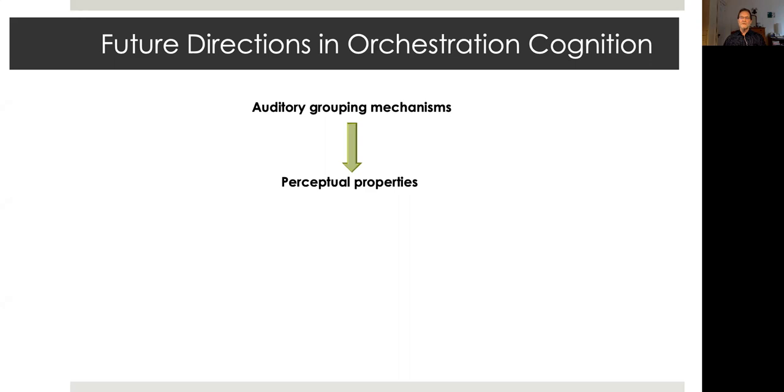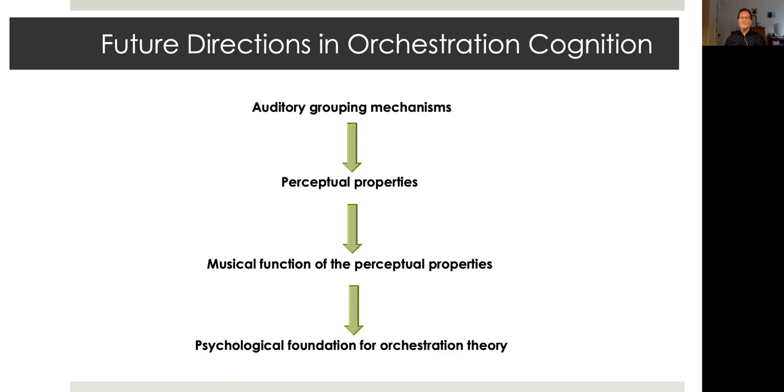Many event, stream, textural, and layer properties emerge from what gets grouped together concurrently, sequentially, and segmentally. How can we characterize these various properties in perceptual, aesthetic, semantic, and affective terms? How do we characterize the musical functions that these properties assume and integrate these with the many musical functions that have been so deeply and broadly theorized in terms of pitch, duration, and form? And once first steps have been made on these fronts, we can then perhaps start to build a theoretical framework grounded in perception and cognition that addresses what orchestration actually accomplishes at many levels of musical experience.